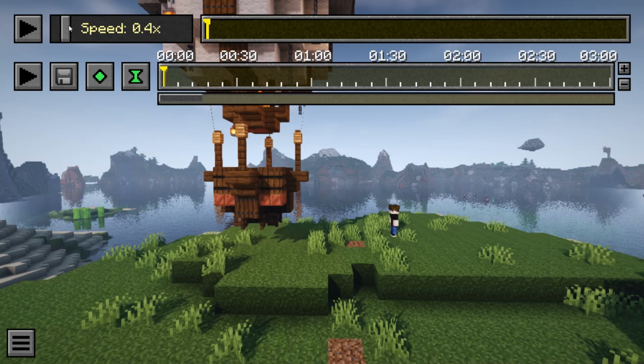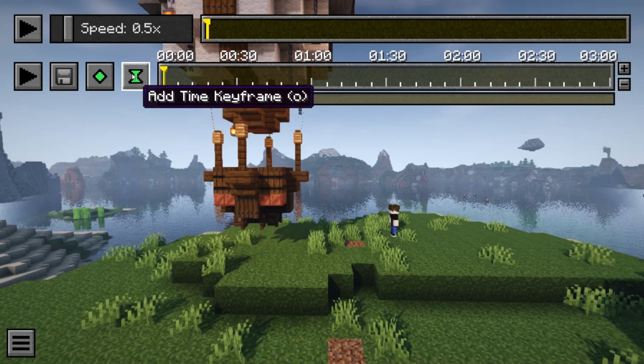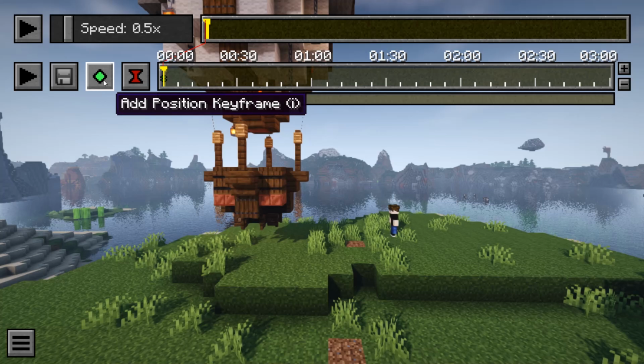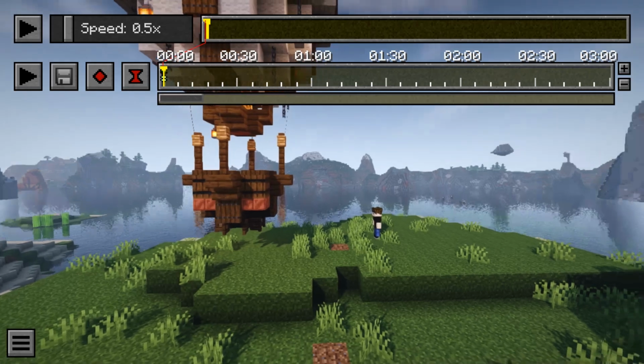So if you have a really long video, you can watch it at double time, or up to about 8 times speed. If you want to watch in slow-mo, you can do that as well. This here is the timeline of the video you're going to be rendering. This is your keyframe position, and this here is going to be the camera position. So those are your two positions there.